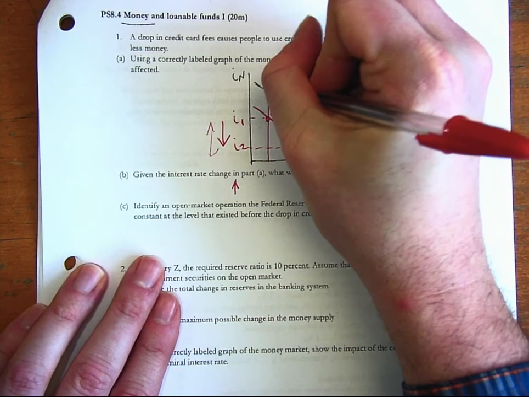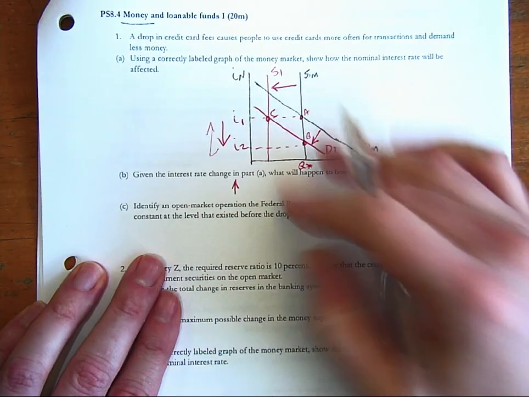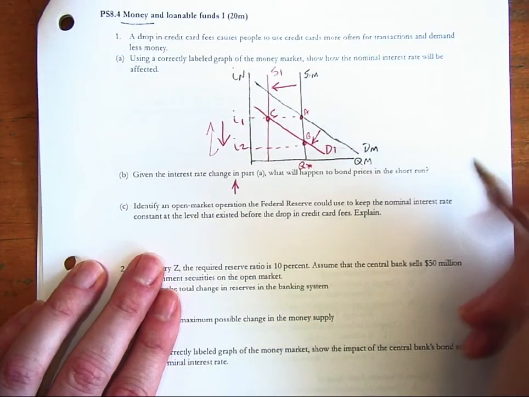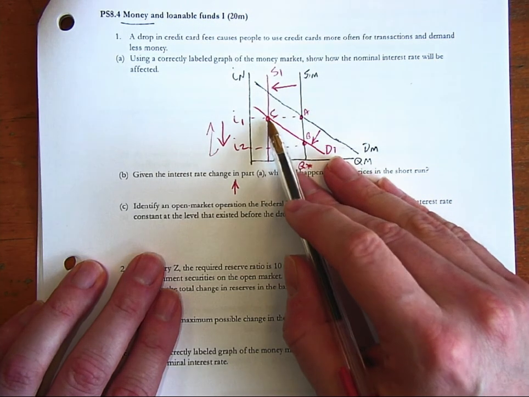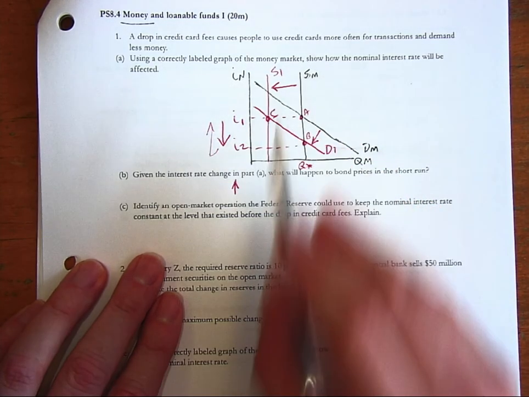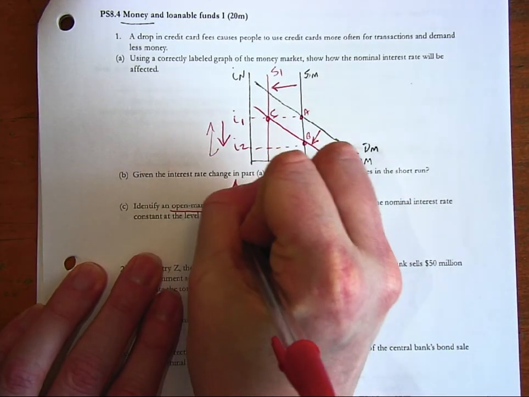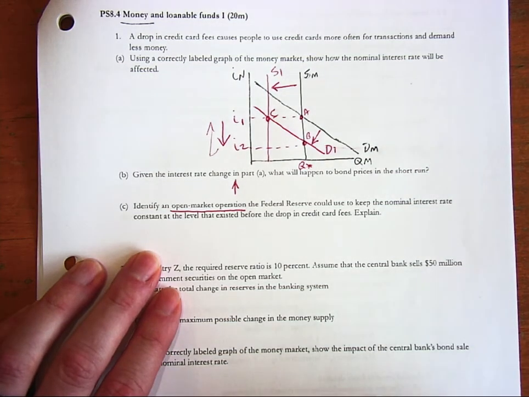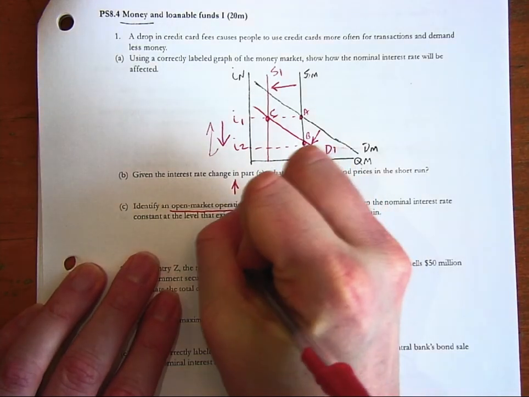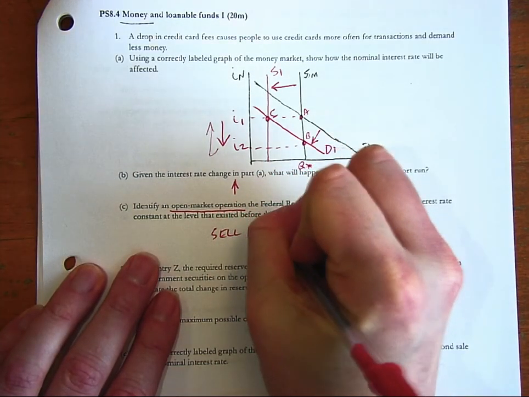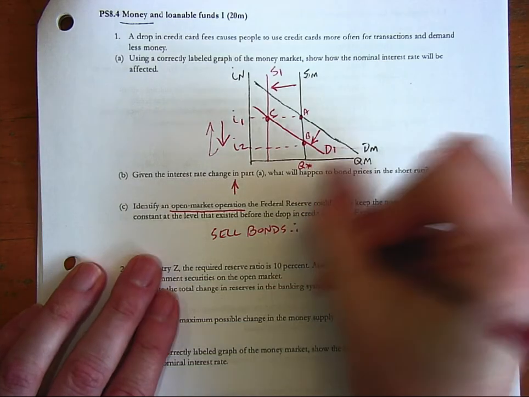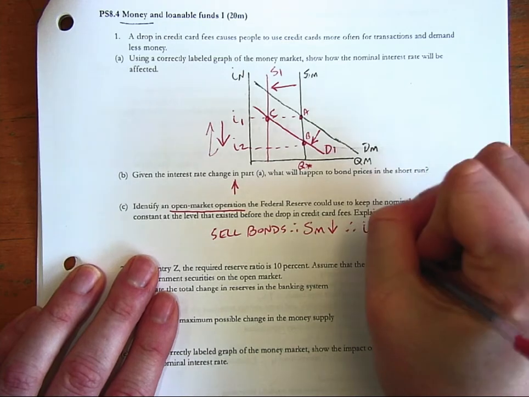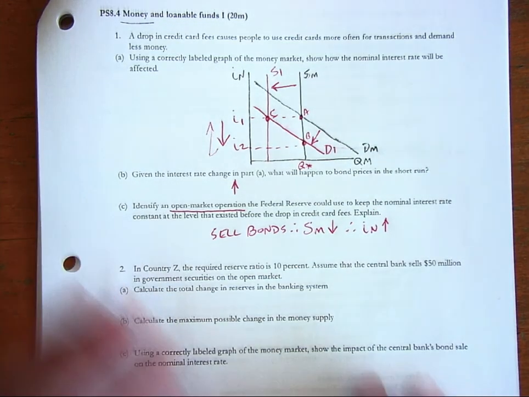So how do we get SM to S1? Now this question doesn't ask you to draw that, but I went ahead and showed it for you, to show you that's how we get back to interest rate sub 1. So what could they do to decrease the money supply? Well, it actually tells us here in the question, open market operation. So we either can say buy bonds or sell bonds, and we know the Fed sells bonds to make the money supply smaller. So sell bonds, and the explanation here can be if they sell bonds, the supply of money gets smaller, therefore the nominal interest rate goes back up again, and that's the explanation.